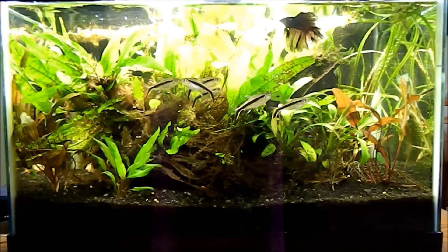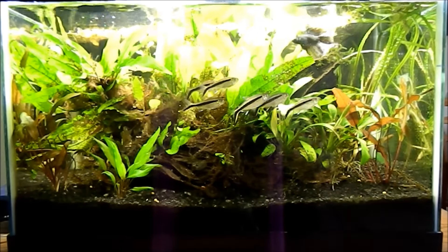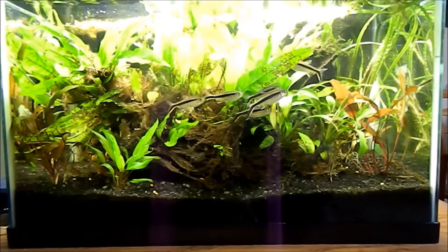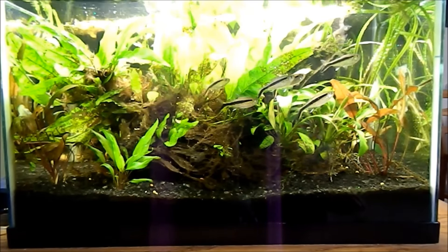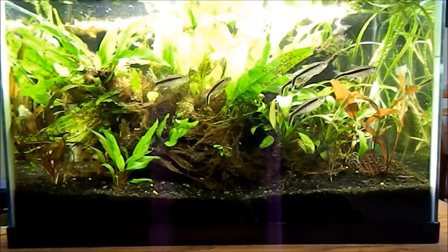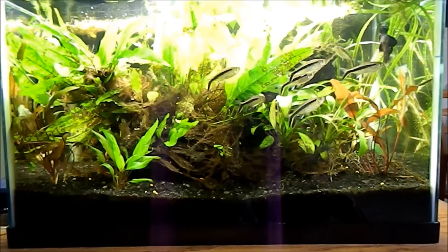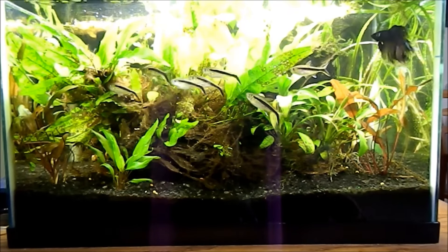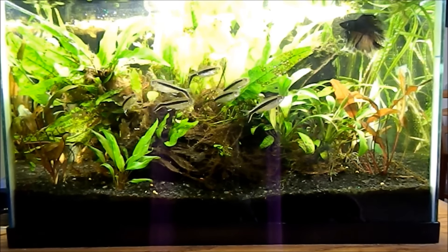So today is the second day — after overnight, after the filter has done its magic getting rid of some solid particles and stuff in the water. The water looks clear now, but I don't think it matters because with the transfer it's going to stir up a lot of junk again. Right now I'm going to take apart the tank and leave as much stuff in there intact as possible, so hopefully the transfer doesn't impose too much harm to the plants and the fish.